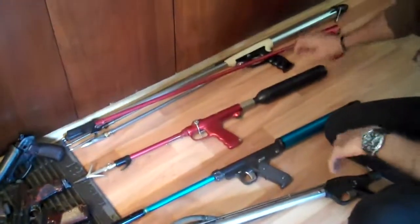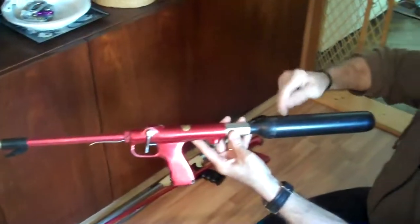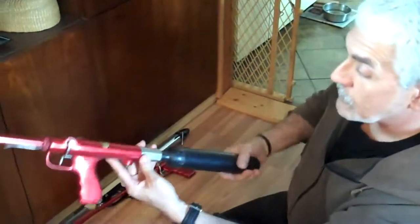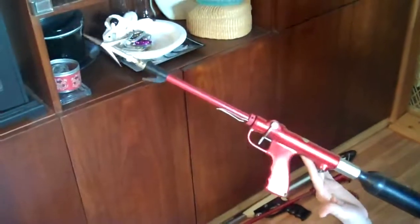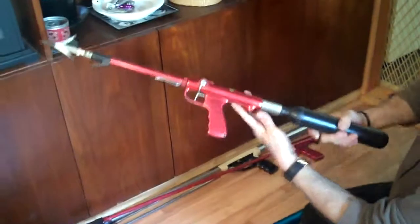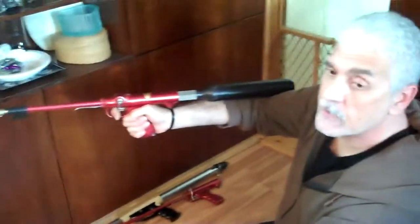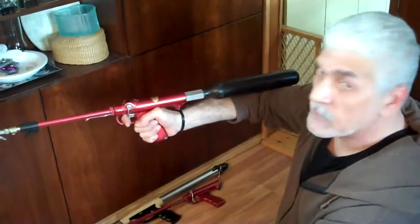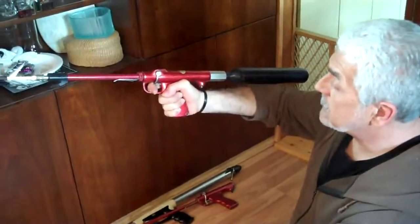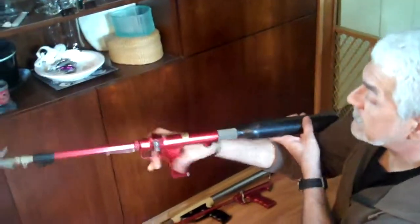Phenomenal. Now this one is, again with a little bit of difference, this tube here actually belongs on the longer spear gun that you see. This particular one would have a tube that's about half of this length. And this is the one that's used by the Paramarines. You see this at the very beginning of the film also, when the title credits come by. You'll see this, and this is again used by the Paramarines as well as Bond. This is the Holy Grail to get. This is very tough to get.